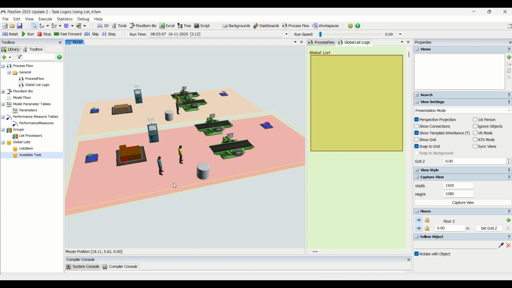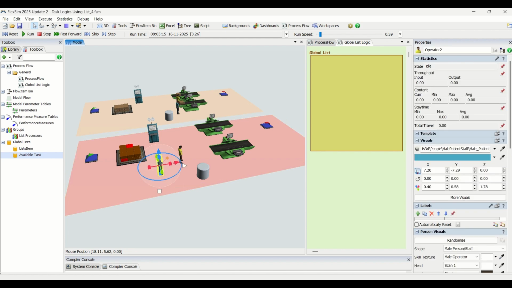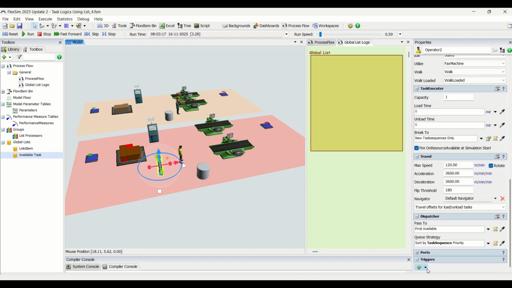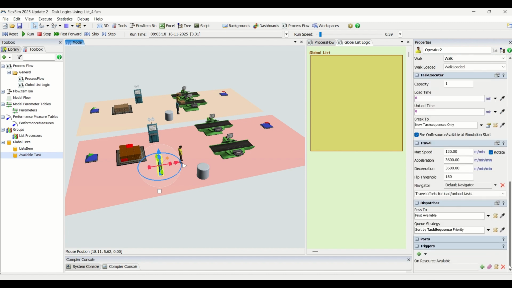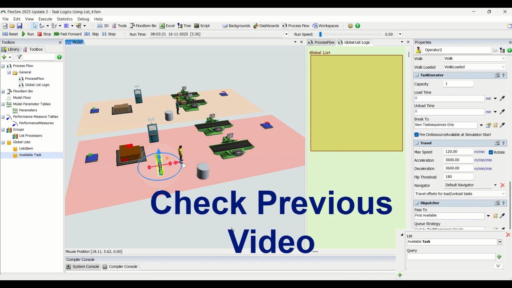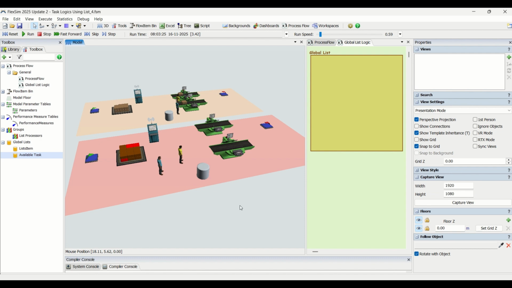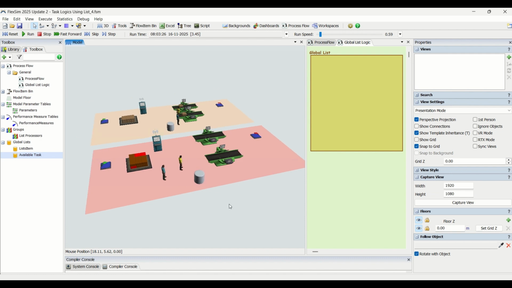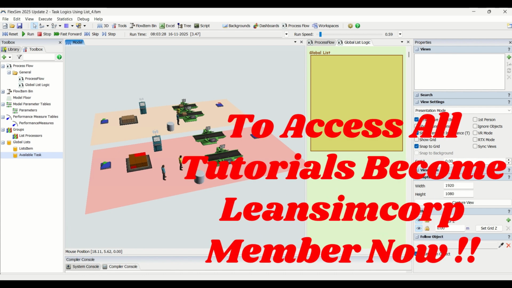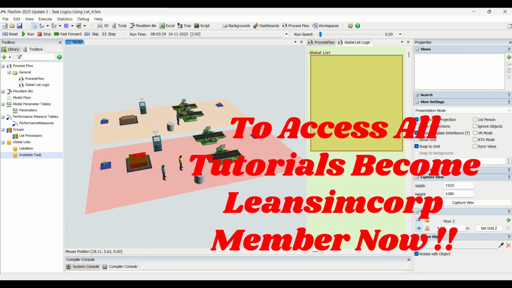Now we are going to repeat this process for 4B again. So we are going to repeat this process for the next operator as well. Let us do the same thing for the next operator. We'll go to the operators, go to the triggers. Here we come on resource available. We are going to use pull from the task sequence list, and the available task is automatically getting assigned to the operators. So this is already done because it is going to pull the jobs from the global list. That's where we have made this.